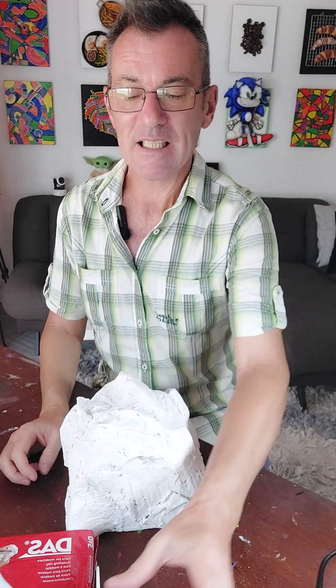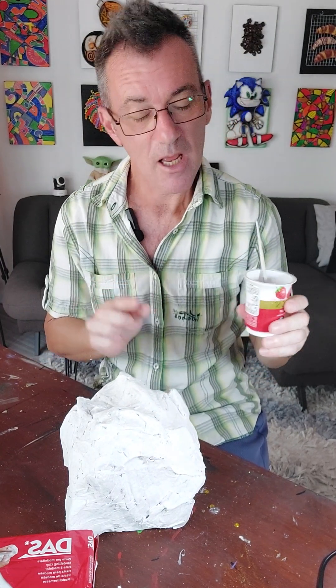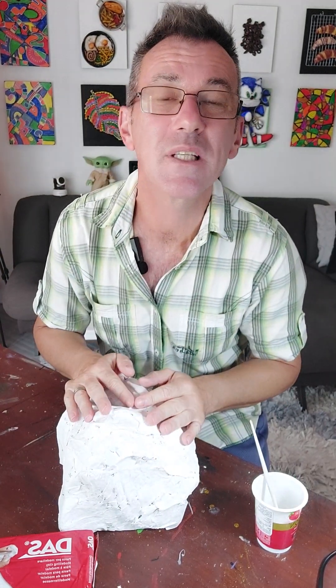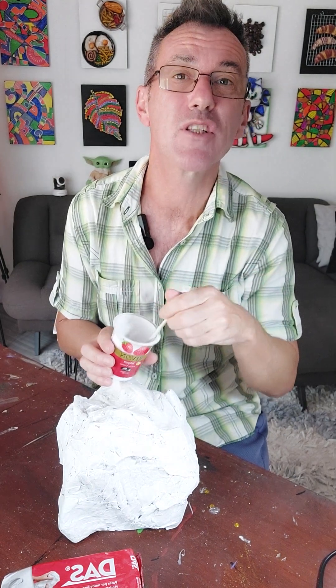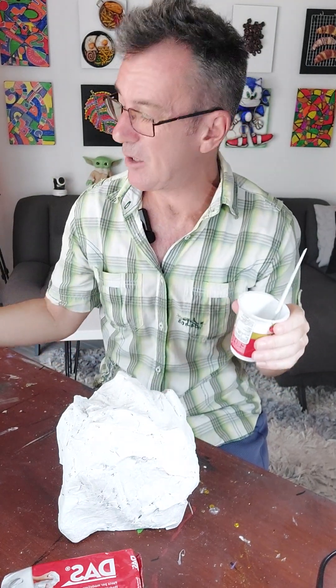So what we need to do is fill these holes and make it more rock-like. I've prepared this earlier — I've made some slip. I think it's called slip — it's clay with water mixed together, which helps clay stick to clay. Now you might say I'm not sticking clay to clay, I'm sticking it to paper and cardboard. Normally I'd just use some PVA school glue, but this time I thought I'd try an experiment. I've mixed air dry clay with a small amount of water to a thick cream consistency, and also added some PVA to make it more sticky.